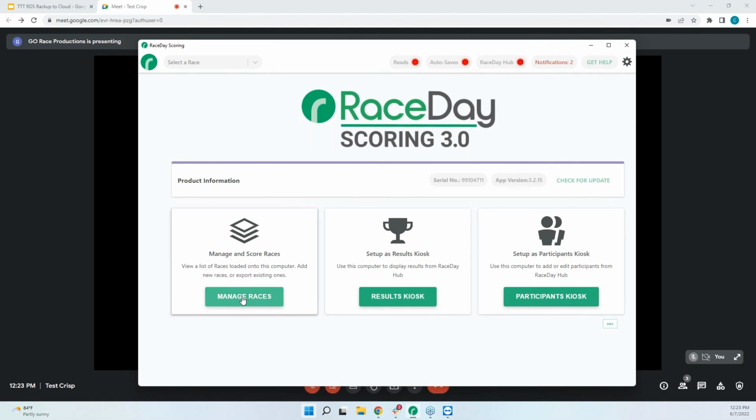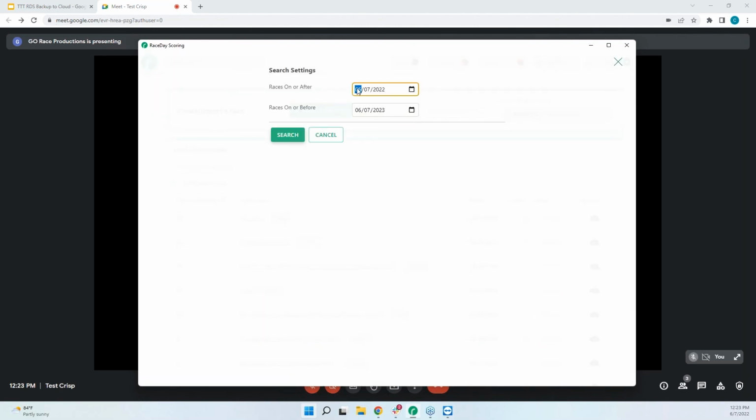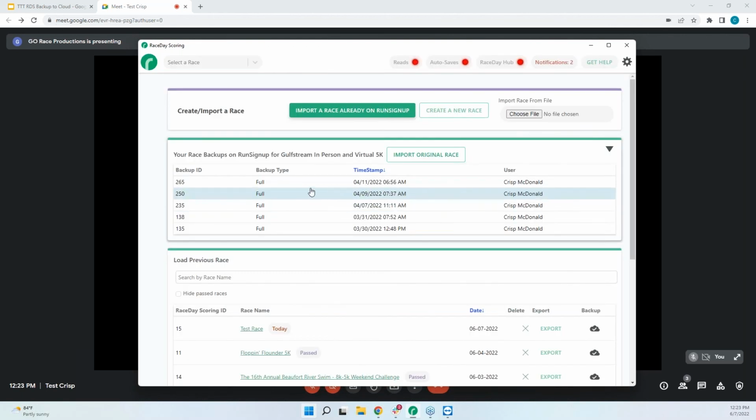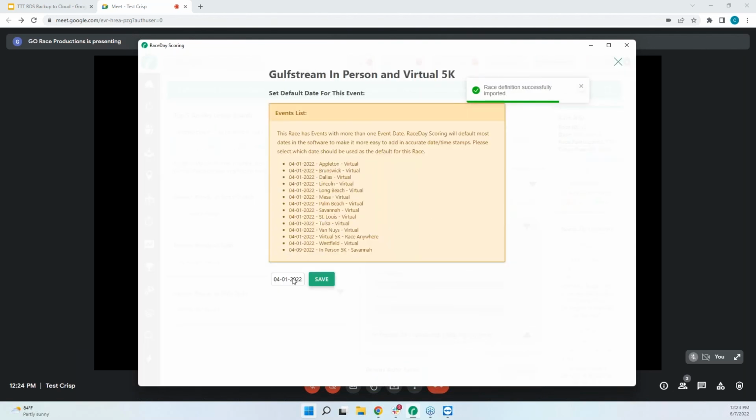So let's do an example. I think I probably have an import. Somebody asked, am I going to see all previous reads? So let's see if I've got a race. Here we go. Boom, we've got some previous backups. So this was probably after the race itself. So I'm going to go in there. And again, this is a real race that was timed.